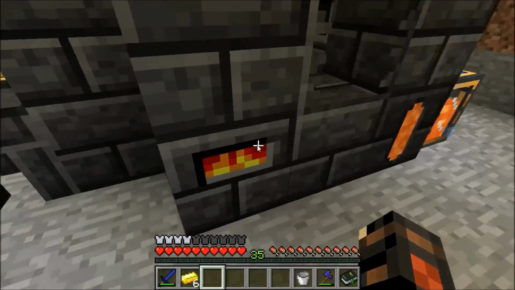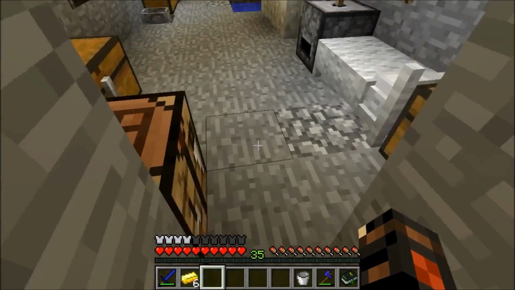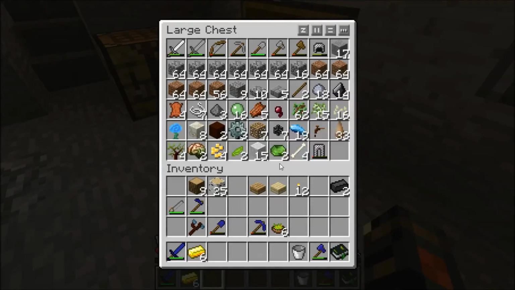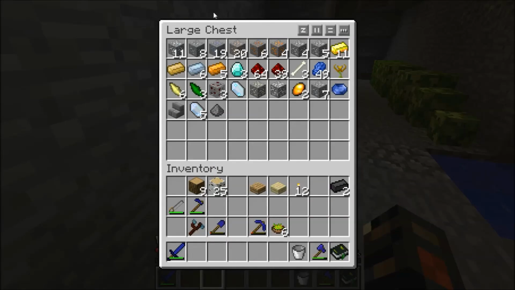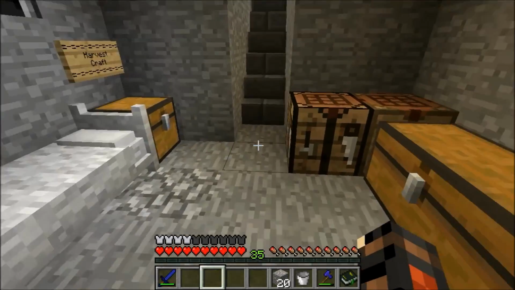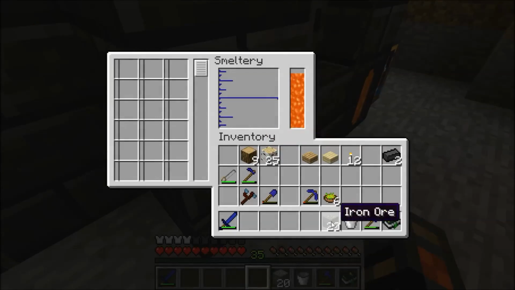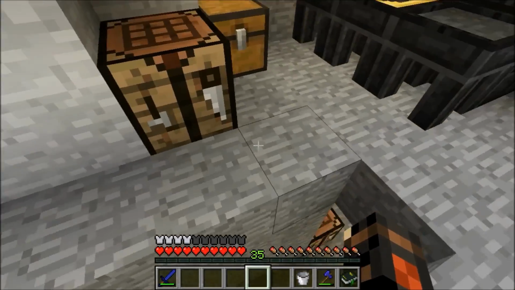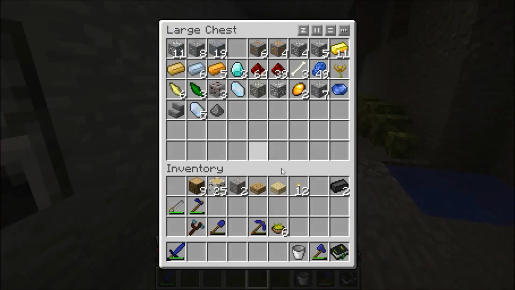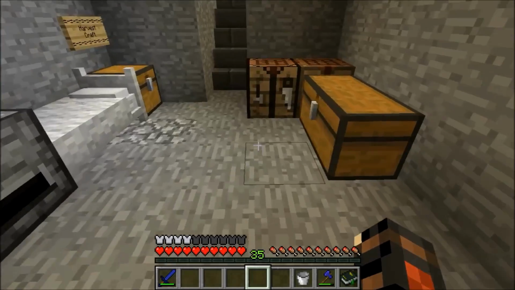Am I out? I thought I had 8. My bad. Alright, so we can plunk these guys back in here. And let's go ahead and get ourselves some iron. Now we can get ourselves some better tools by throwing those guys in there. We can see that we have 18 slots, so we're just too short. I'll just put these away, we don't need them. Get ourselves some better mining tools in specific.